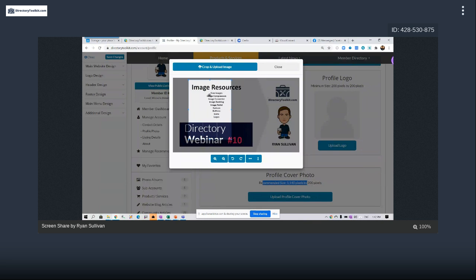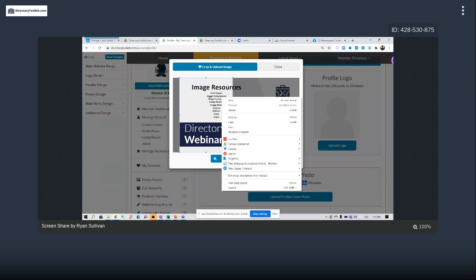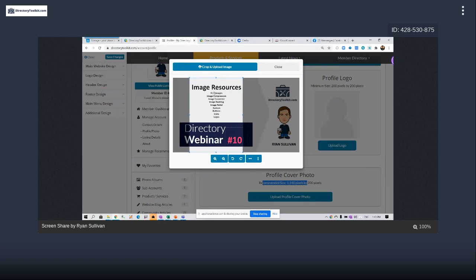And I can drag it over, let's say that image resources, but I want that full word in there. So I'm going to drag the corner, and now I can cover that up. As soon as I hit a bottom wall there, it's going to stop. It won't get any bigger, but it will allow me, if I drag on the side, to do it from the center. You'll notice it's going to keep that aspect ratio the whole time. Whatever is highlighted should be the portion that's uploaded.